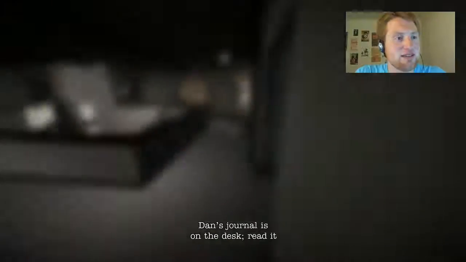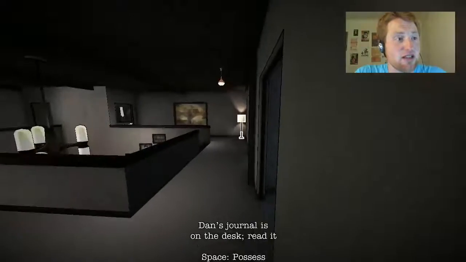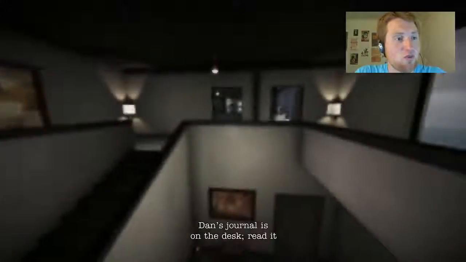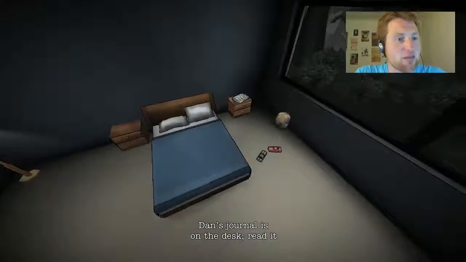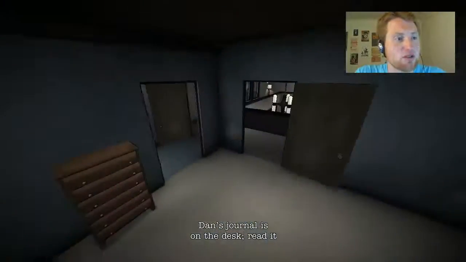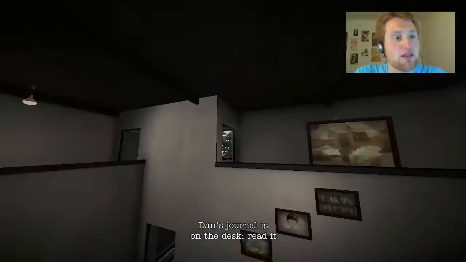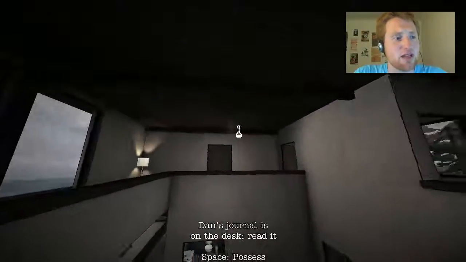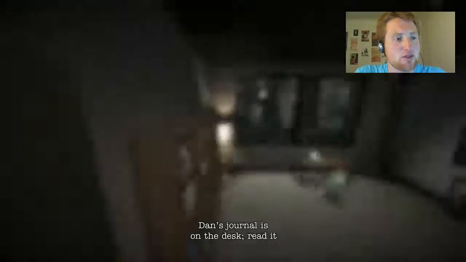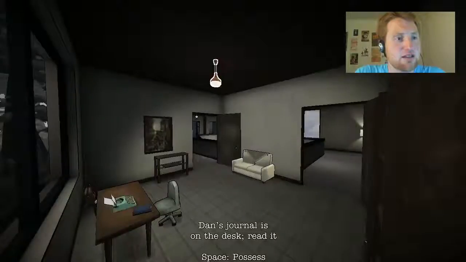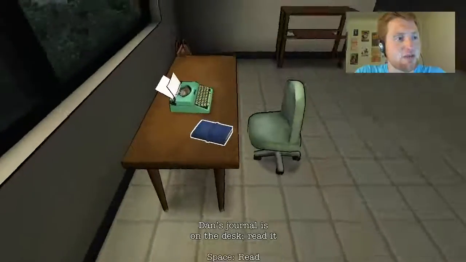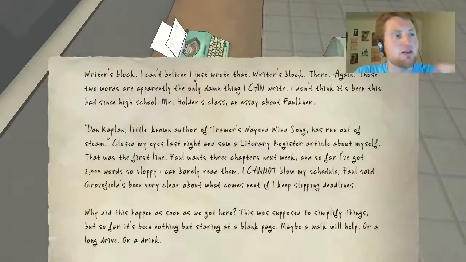My instinct is it's a stealth game, right? So I want to know where everybody is before I come out of stealth, before I emerge. Now, the game might not be giving me that option. And also, this is a tutorial level, right? I feel like this is still part of the tutorial. So even though I can't find Dan, I feel safe enough that I'm going to come out and read the journal.